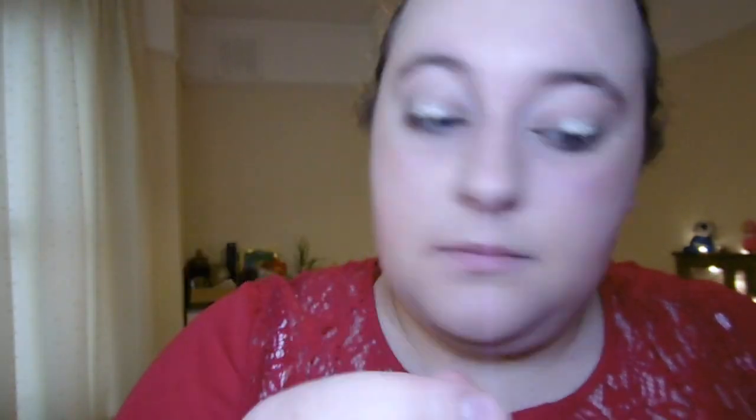Last up, look number four. This is a much more relaxed peachy golden colour look and I'm going to be using the Too Faced Sweet Peach Palette, my absolute favourite — I just can't get over how nice it smells! I'm going in with my Rimmel London Magnifies Eye Primer, applying that on my lid and taking it across my eye, smoothing it over everywhere but mainly focusing on my eyelid.